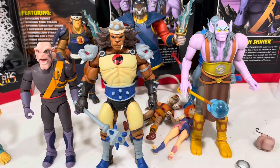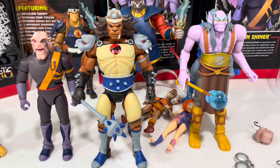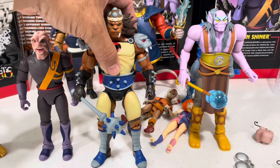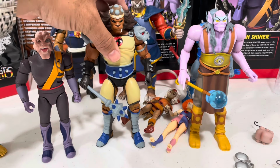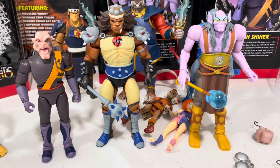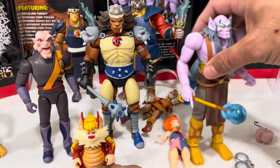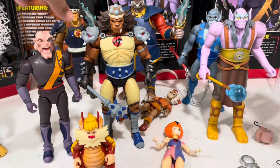But yeah, I mean, you guys can let me know below. I think, like I said, it's a good wave. I'm not disappointed with it at all. But again, I'll put some more pictures on my sliding slideshow. You guys can see what's going on. I also got Snarf. I'm going to put Snarf in there. You guys can see what's up. It's a mixed bag for me right now.